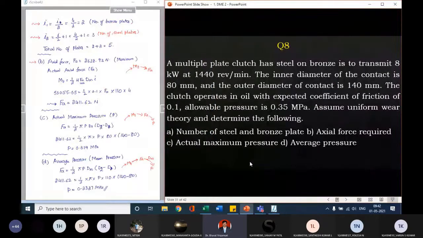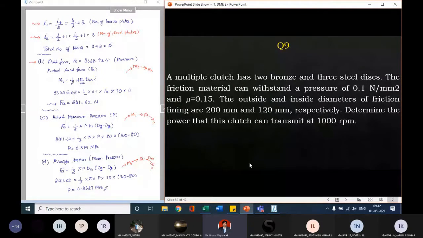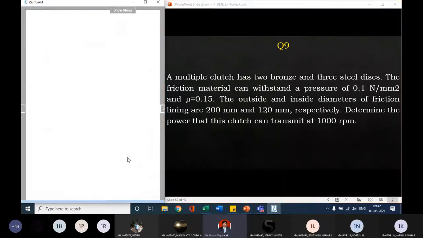Right. Once again, the next one, question number 9. Hope now from here the questions are very simple and you don't have much difficulty in solving them. Quickly read it and solve it. We'll try to solve question number 9 easily. All these questions from now, whichever I'm showing, are from your external examinations.